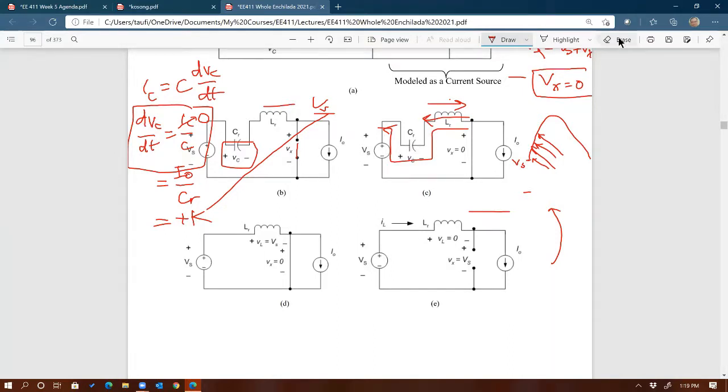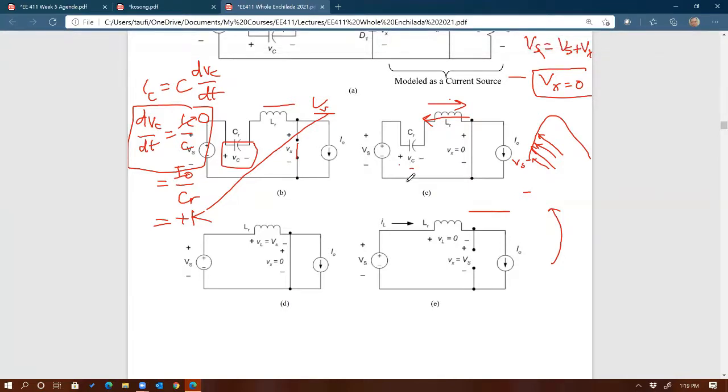Now, once that happens, what happens with the voltage across the cap if it's fully depleted? What's going to happen with the voltage across the cap after we fully discharge it? It goes to zero, right? Because that's the goal of switching. Exactly, zero voltage. As soon as you fully discharge that cap, automatically the capacitor voltage is going to be equal to zero. No more energy to be discharged there.